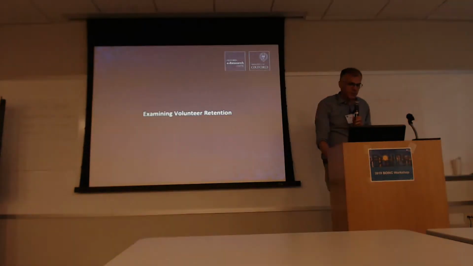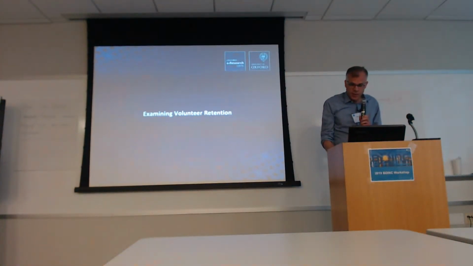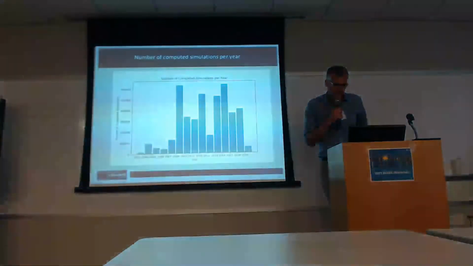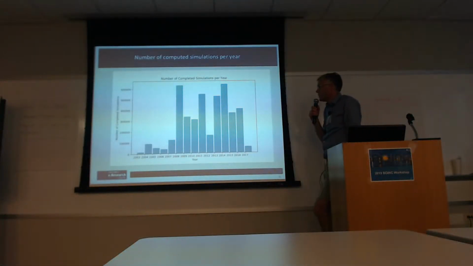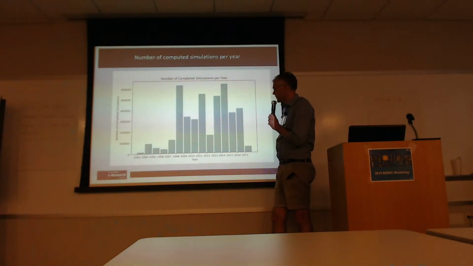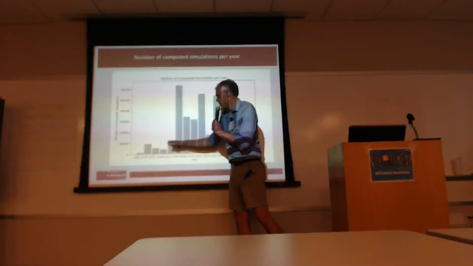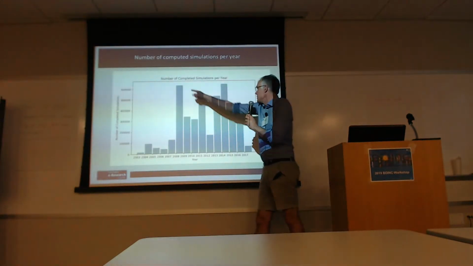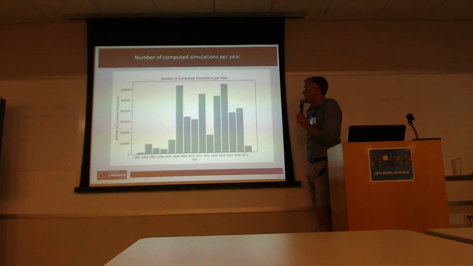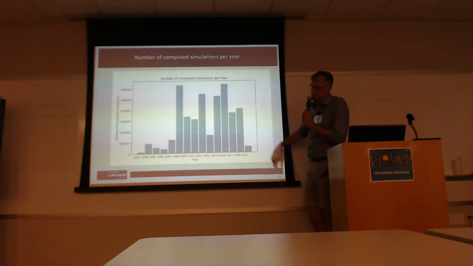Okay, so that's the first part of the presentation, and then we looked at, in a separate study at a separate time, volunteer retention. So this was since the founding of climateprediction.net. This is the number of completed simulations which have been performed over that time. So you see it started off very, very low. Then we had the BBC experiment, which was this part here. And then this is the 2014 floods experiment. So these are results from last year. I recorded last year, so hence there's no 2019 results showing.